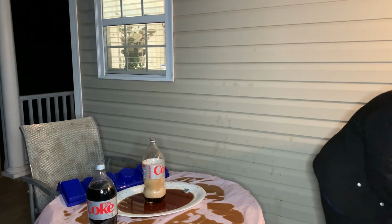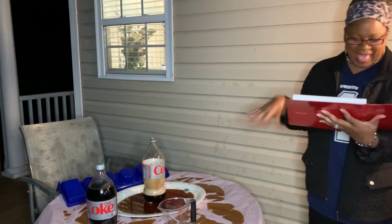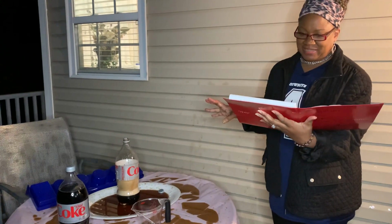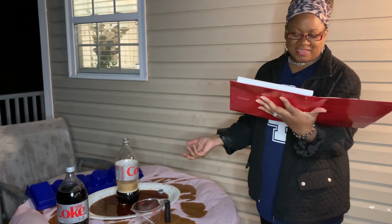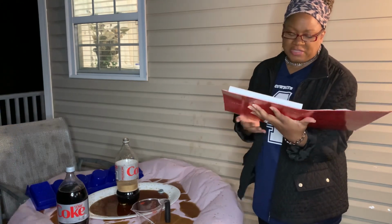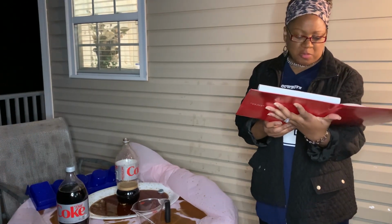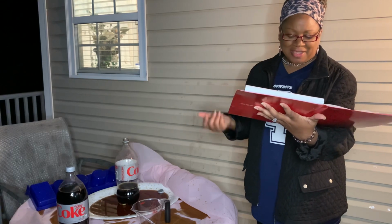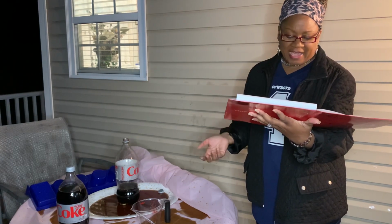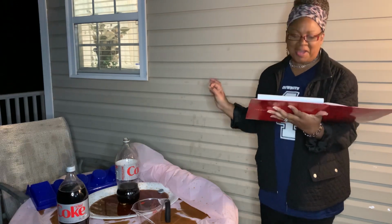As I finish up the experiment, just to remind you of what just happened there. When I open the soda, some of the carbon dioxide bubbles escape. Then tens of millions more bubbles are stuck in the soda and can't escape out of the bottle because they are too tiny to work their way through the soda. But when I added the Mentos candy, millions of tiny bubbles formed on the surface of the Mentos, which formed even bigger bubbles that escaped and caused the soda to be pushed out of the bottle, which created a foamy eruption. We had a great big eruption here. As you can see, mission accomplished.